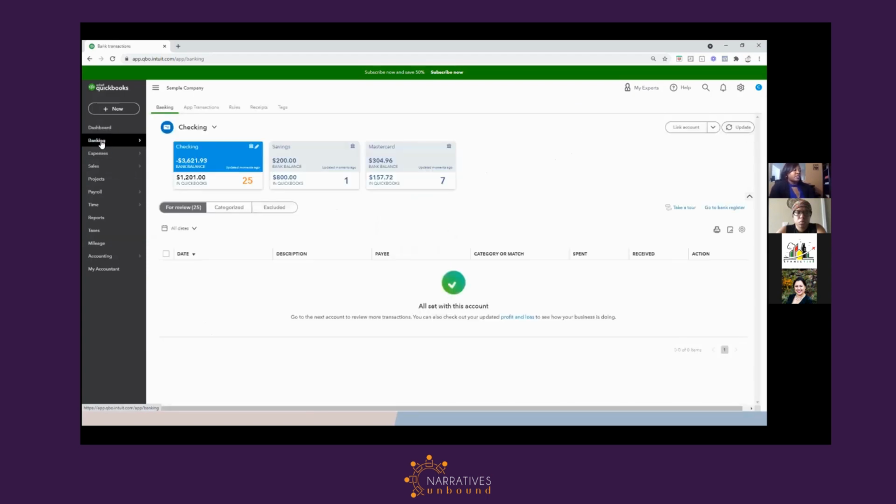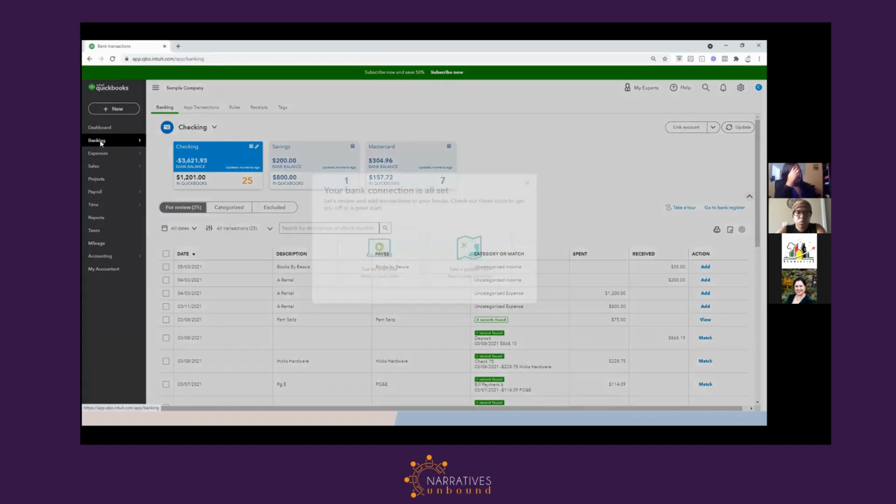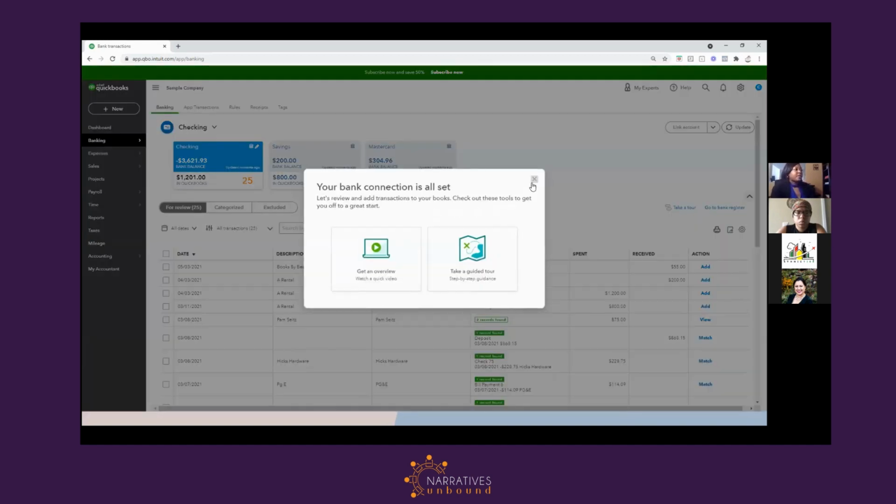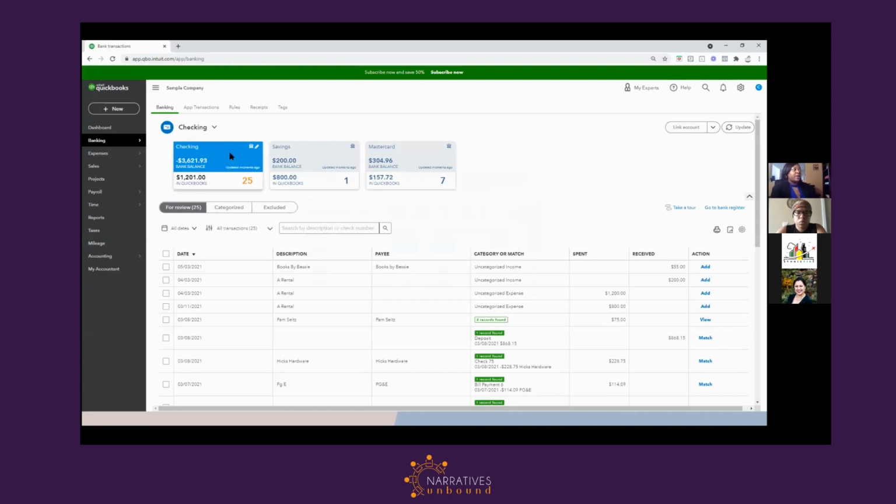This is your banking section. So you remember when we talked about the automation and the real-time data? In QuickBooks, you actually have the option to go in here and connect your bank account to QuickBooks Online. So anytime, if you're like me, I'm always checking my online banking. Anytime something hits your online banking platform, it's going to feed over to your accounting software as well. This says it's been updated moments ago, but let's say if I first came in here and it said it had been updated 5 hours ago, there's a feature in here that I could simply click update and it would refresh these values and bring in any new transactions.